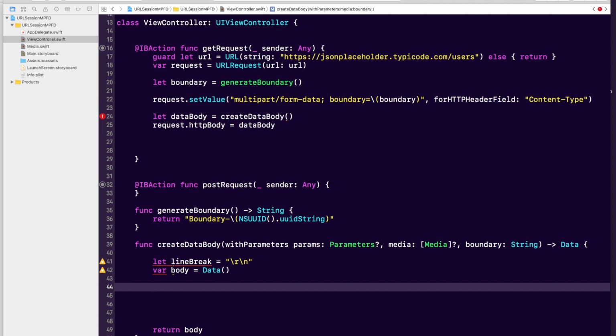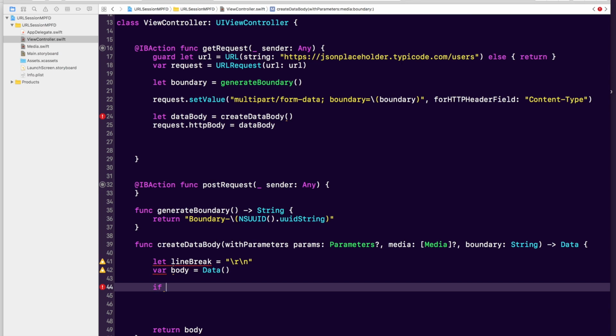And like I said at the beginning of this, if you don't have anything specialized that you want to do with your request, then just use Alamofire. But if you have to use this, then I'm going to help you try to understand what's going on when you use this.